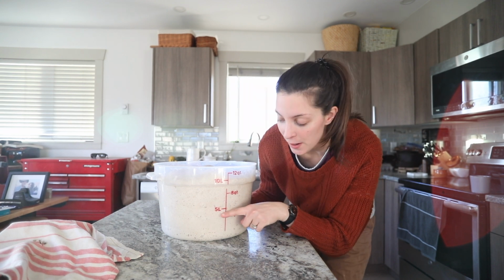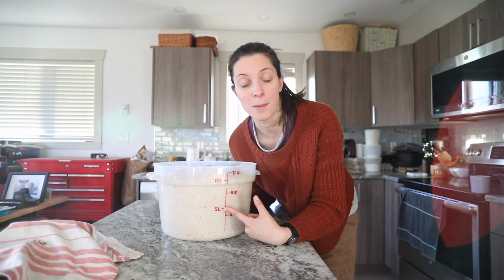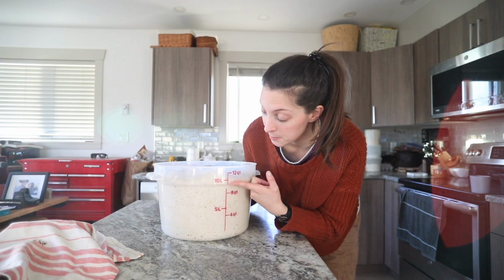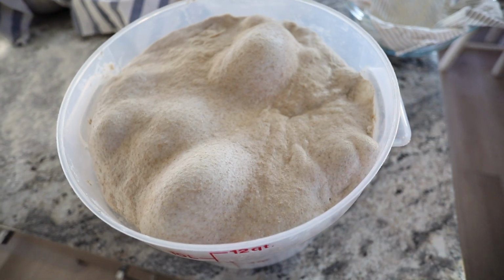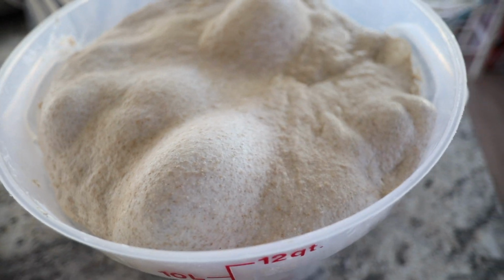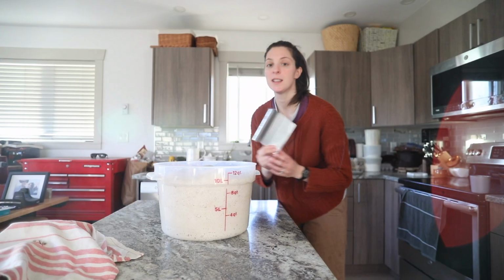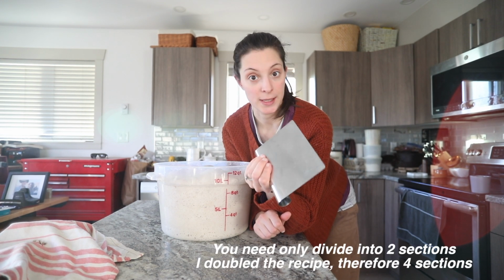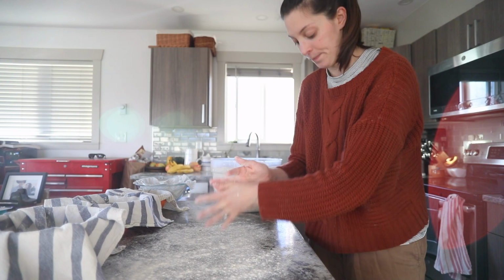But my dough was about at the 5 liter mark when I mixed it yesterday, and it has doubled and tripled. So this is the time to do it. We're about 14 hours later. I'm going to turn out this dough onto the counter and split it with this handy tool into 4 sections.